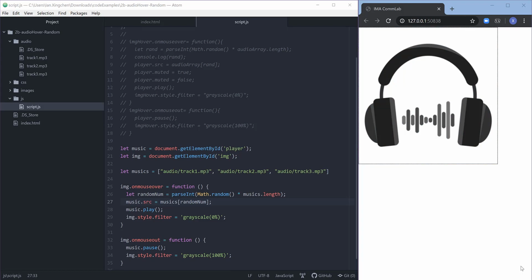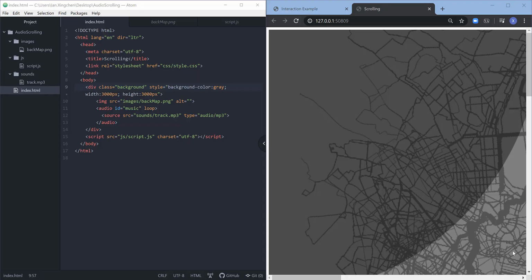For the next example, we will use scrolling to control an audio's volume and other things. Let's do it. In the scrolling control example, we have set a map as a background of this web page.